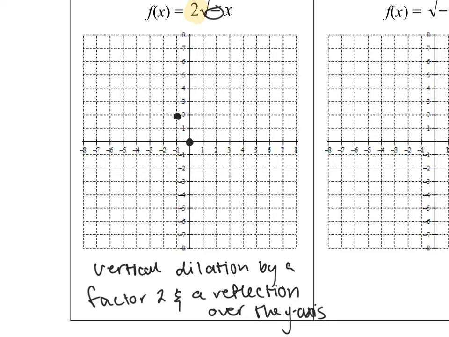Now let's look at negative 4. Well, everybody knows the square root of positive 4 is 2, and when you multiply it by 2, you get 4. So when x is negative 4, y is positive 4, okay? So our function now looks like this. This is a little different from what we've seen before because now we have a vertical dilation by a factor of 2, and we have a reflection over the y-axis, as before we saw a reflection over the x-axis.